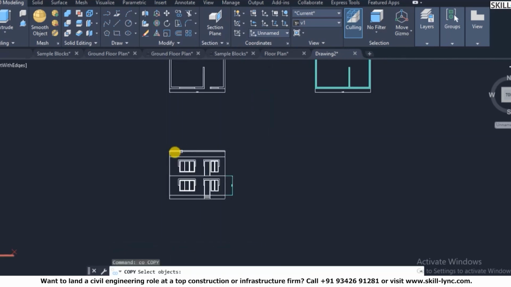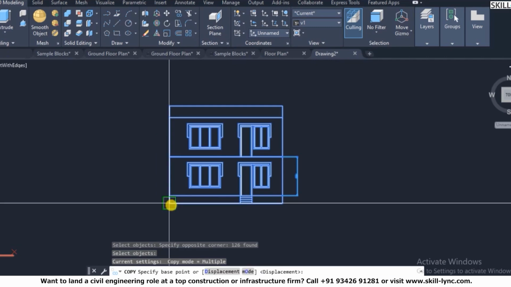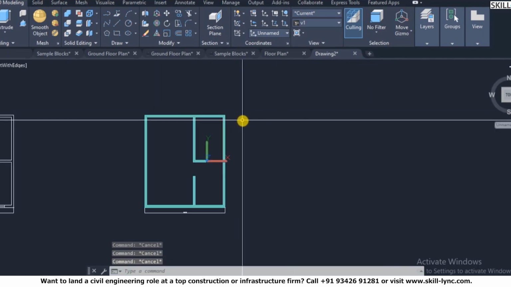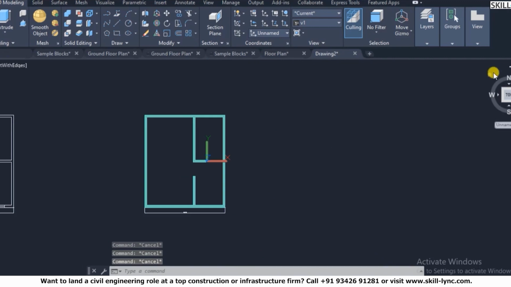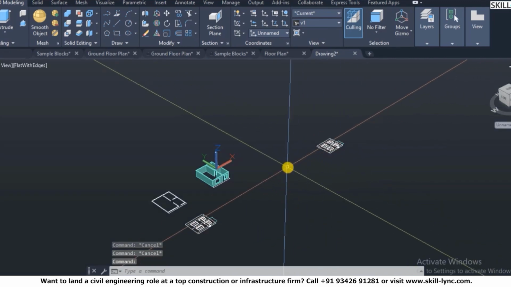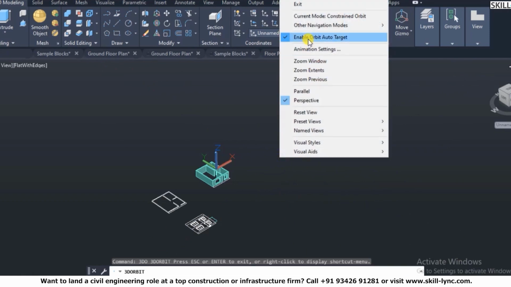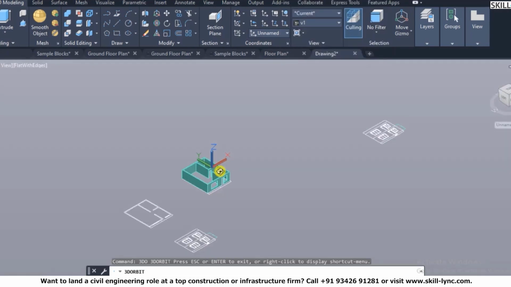So what I do is I copy this elevation here, and what I will do is 3D orbit, and you have this parallel option.